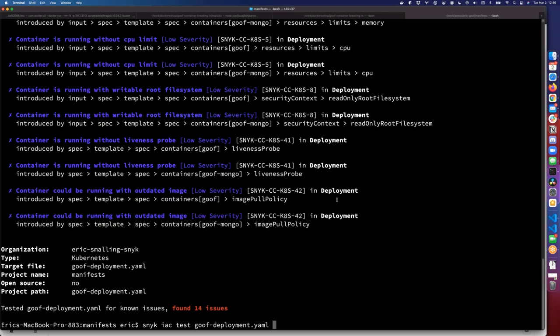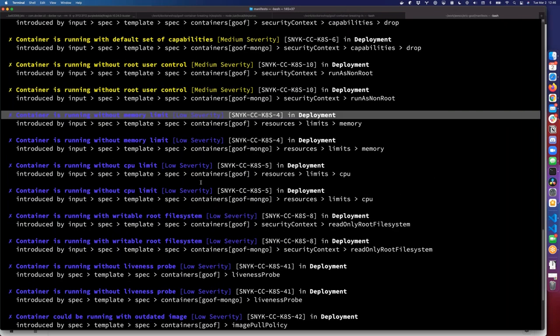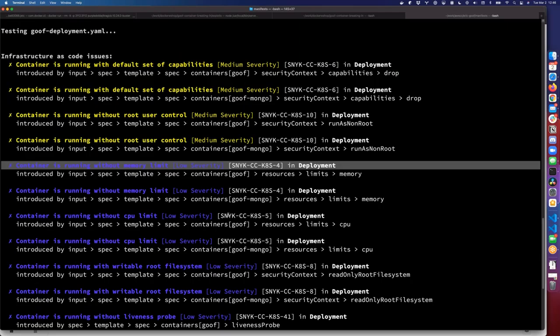We also scan Terraform. So let's say I use Terraform for my AWS deployments a lot, and I can scan that. We just added support for Terraform for Azure and GCP, and we're growing the number of policies and issues we check. IAC scanning is interesting because these aren't vulnerabilities per se. They're practices. And I hate to use the word best practice because that's a loaded term, but these are things that we know from what the community has found or what we see out in the community you should probably be doing, or else you could run into issues. If you're not limiting memory, like I said, a process can take down a node. And that's true in Kubernetes, that's true in Swarm, that's true anywhere.